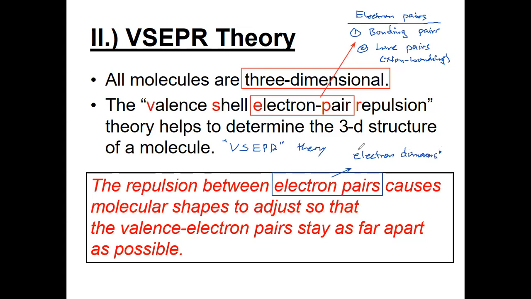Now, with the one caveat here, and that is when we talk about electron domains, we're talking about regions of electron density. So we count lone pairs and bonding pairs as well. Now, for the bonding pairs we don't differentiate when we talk about these electron domains. So single bonds, double bonds, and triple bonds each count as a single electron domain. A single bond is not one electron domain and a double bond two. A single bond and a double bond each count as one region of electrons. So we refer to it as electron domains, and electron domains repel one another. That's what we want to keep in mind as we go through this.